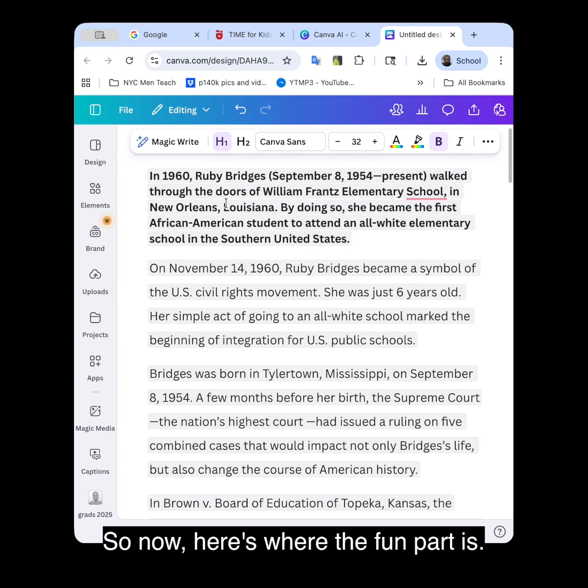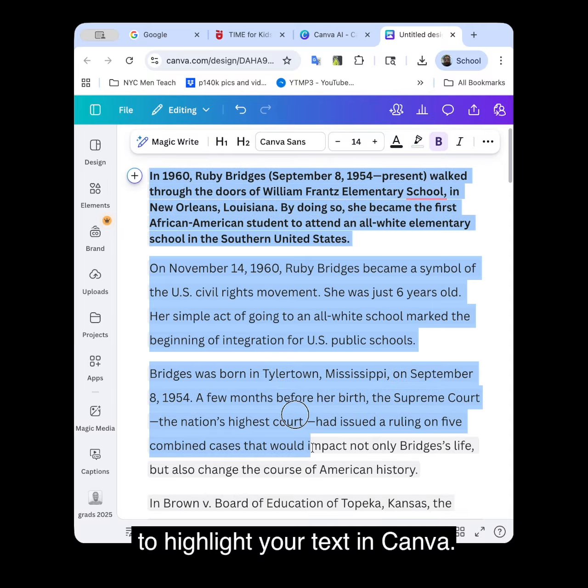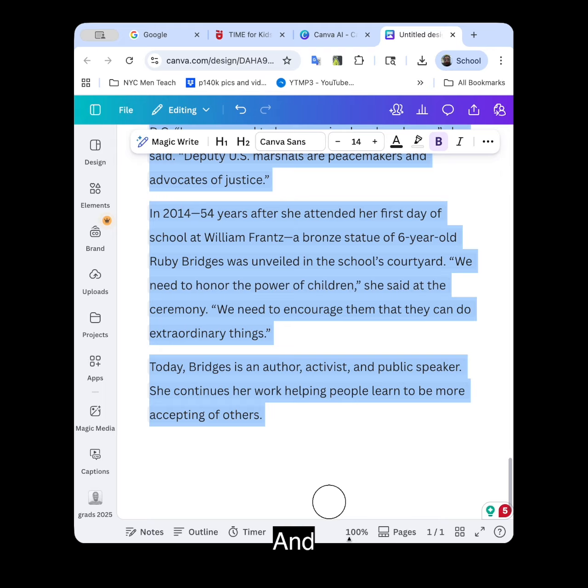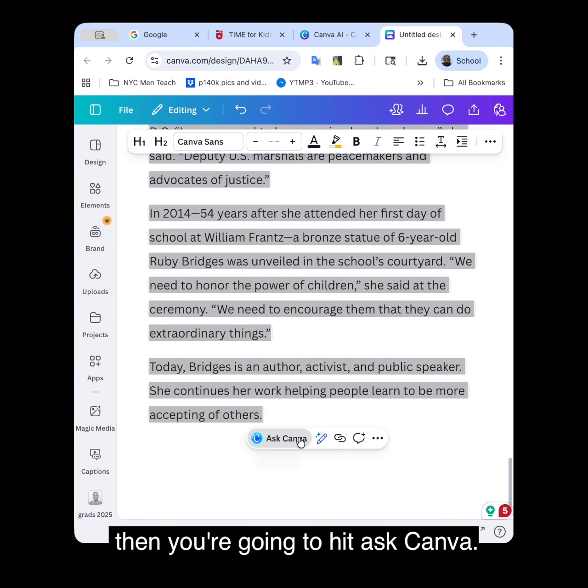So now here's where the fun part is. You're going to highlight your text in Canva, and then you're going to hit Ask Canva.